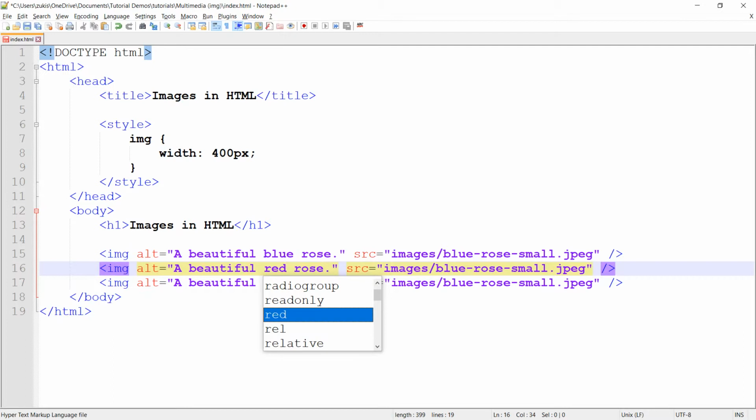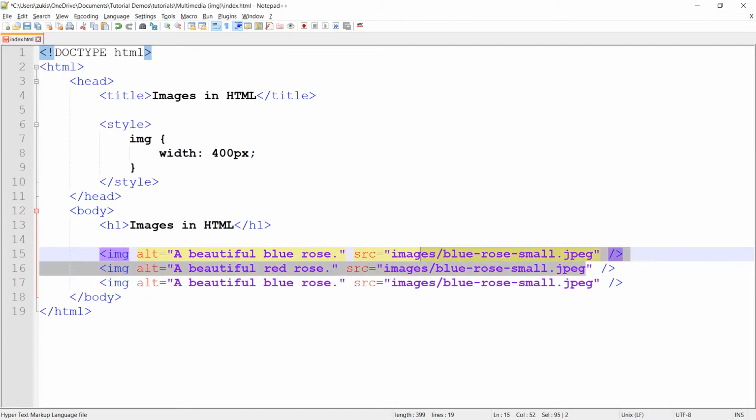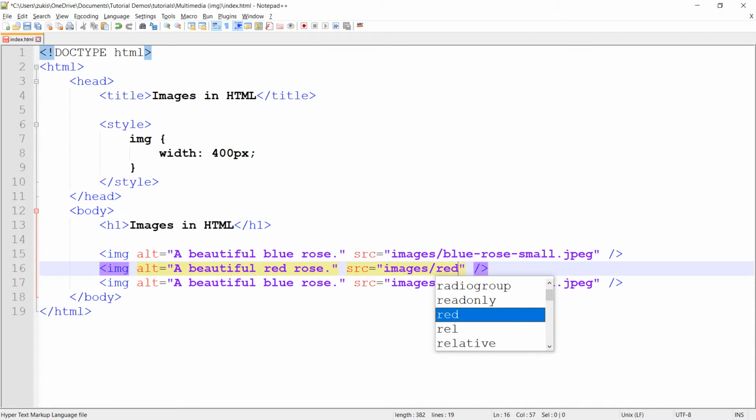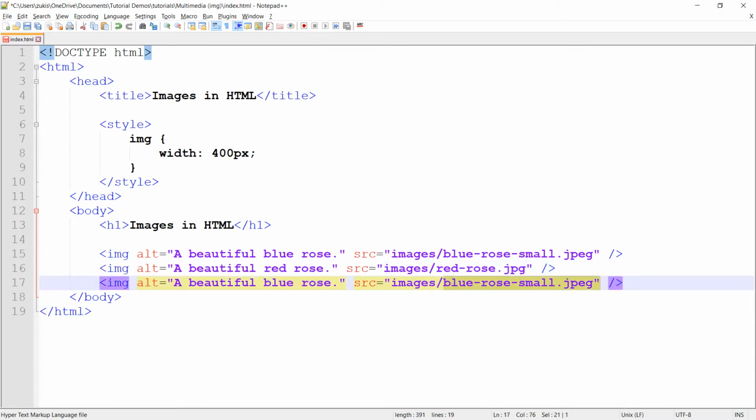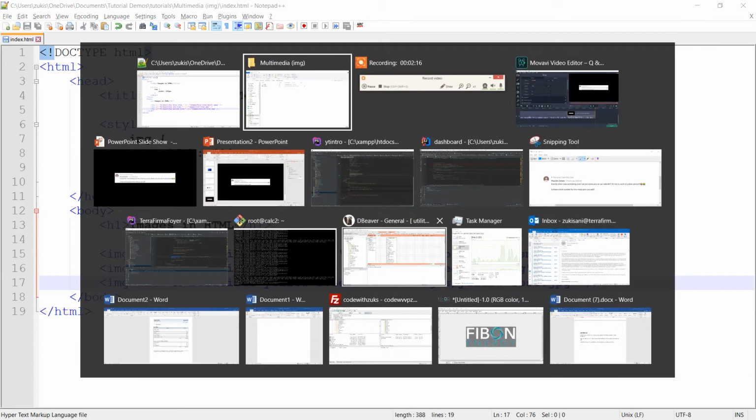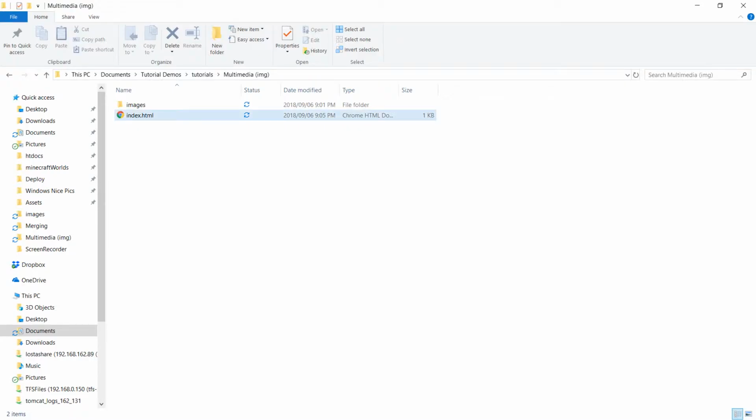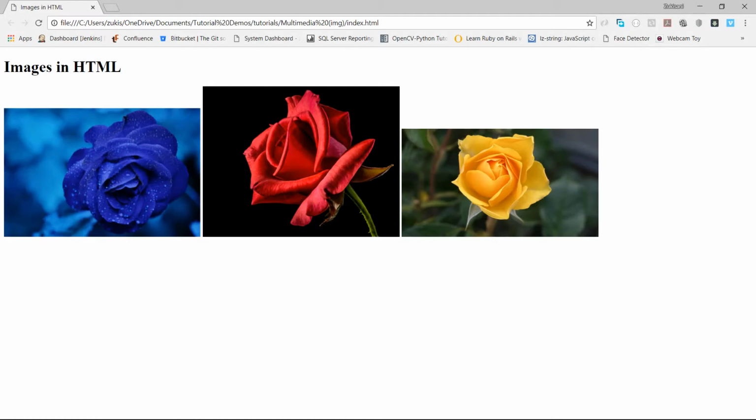Let's change this to red rose.jpg, and yellow rose.jpg. A beautiful yellow rose. Okay, let's save that, come over here and open the file, and there we go. There are our 3 roses.